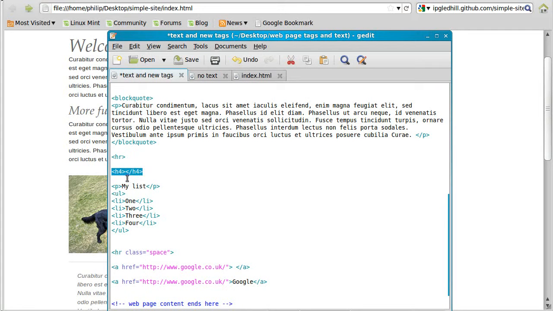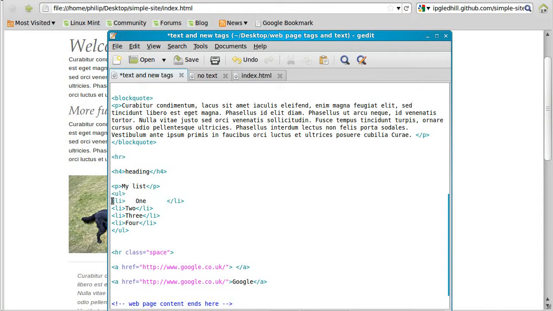Anyway, all the stuff we've seen on the page so far are between these tags. H4 is a heading number 4. There's heading number 1, which is a big heading, and then 1, 2, 3, 4, 5, 6, and heading number 6 is small, heading number 1 is the biggest. If you want to put a heading, you just type your heading in there. And this list item, there's just an opening tag and a closing tag.